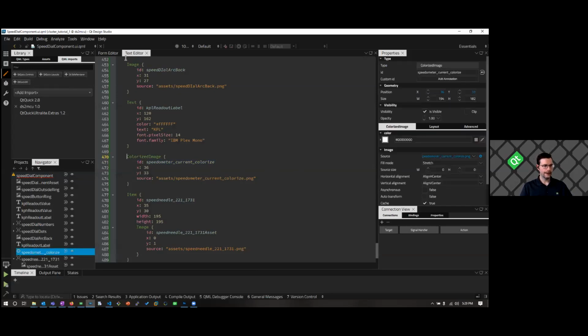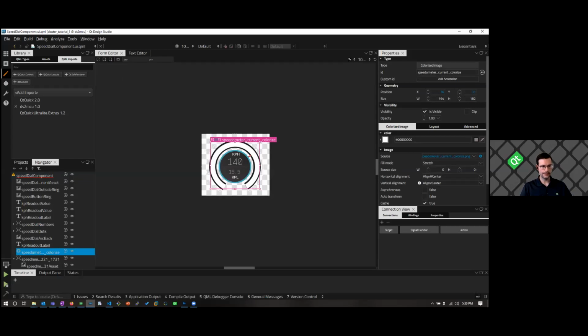Now when I take a look at it, in my property editor I have an additional color property that's provided by that type. I know the value that I want to specify is 32ABA.